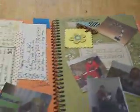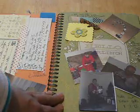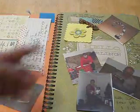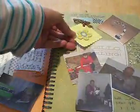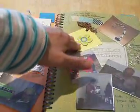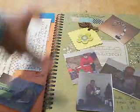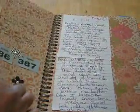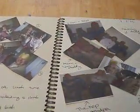So on, sorry, turning it round, making you dizzy now. This is New Year's Day that I had at Mum and Dad's house, and I also had my grandma and grandpa there, so it's some random pictures of us opening our presents, other things. There's also the jewellery I made and that I also wore that New Year's Day, a little tag off one of the gifts I had. And strangely enough, I actually made these tags for my grandparents years ago when my grandma used to sell things, so I thought that I'd put that in there. And then some more pictures of New Year's Day with some journaling.